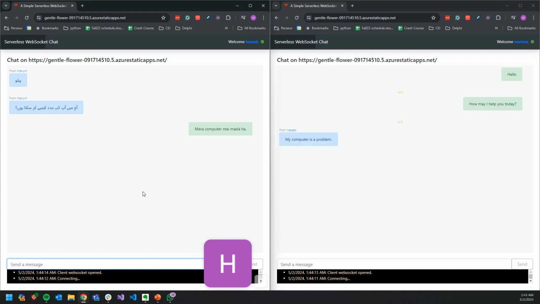So I said that there's a problem in my computer. मेरे कंप्यूटर में मसला है. My computer has a problem, should be has a problem, but I'm using a very basic version of Azure AI Translator. So a lot of times it literally translates, but it doesn't really understand the context and does the translation that you may find on Google Translate.